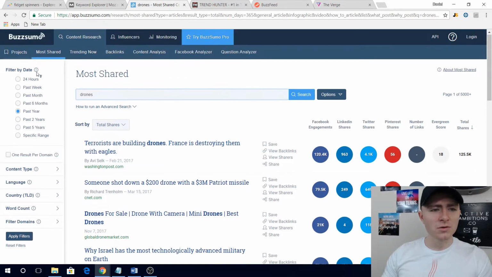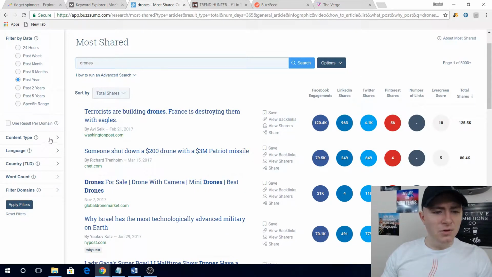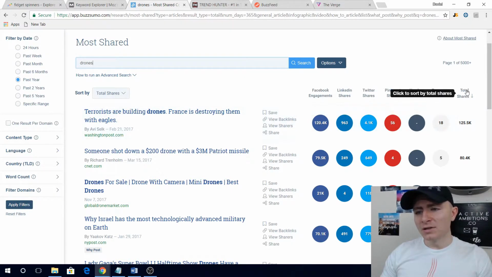But you can filter stories that are in the last 24 hours up to 5 years. You can sort by content type, country, and word count and stuff like that. Basically it breaks down Facebook, LinkedIn, Twitter, Pinterest, the links, evergreen score, and total shares. So you can see how much an article or piece of information was shared on social media, which is huge, right?